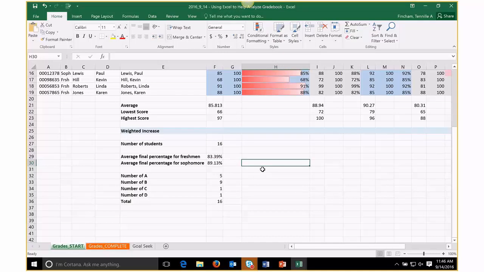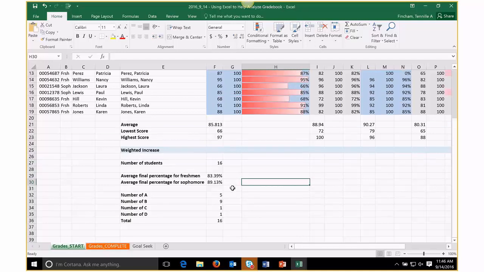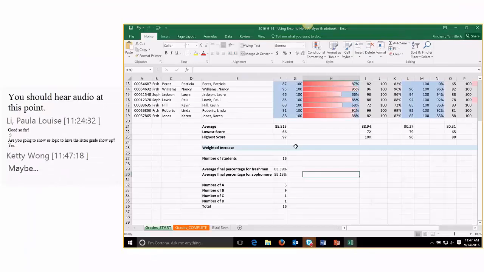Any questions there on creating these sort of COUNTIF and AVERAGEIF statements to kind of get an idea of how students are stacking up against one another, comparing grades, anything like that? Has this seemed helpful so far? Does it seem like something that you would want to incorporate into your grade calculations or analyzing of grade books? Okay.